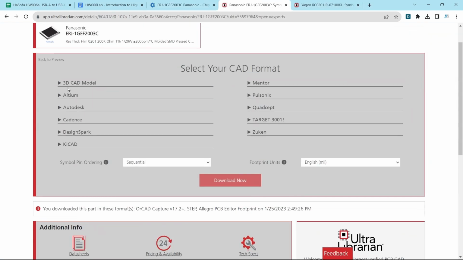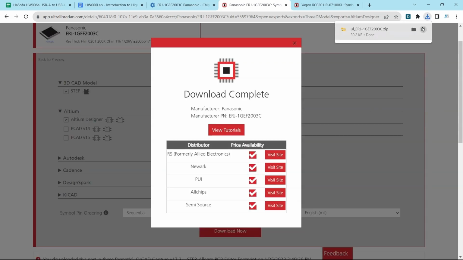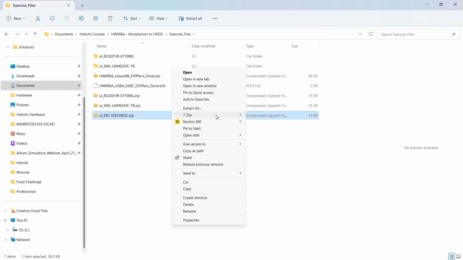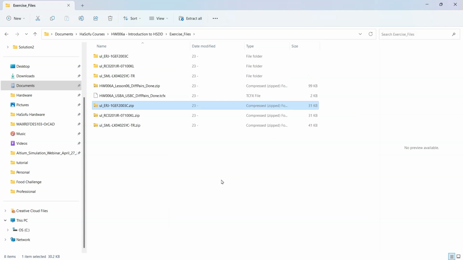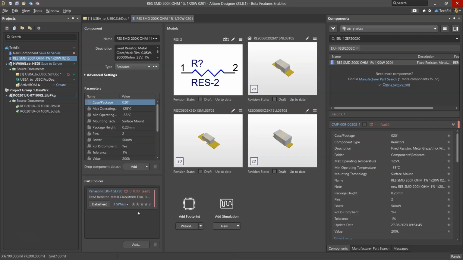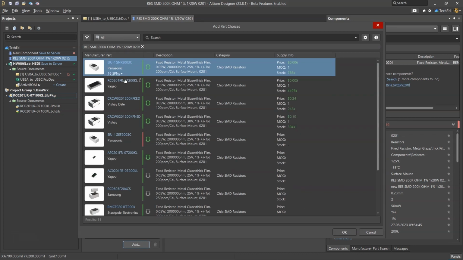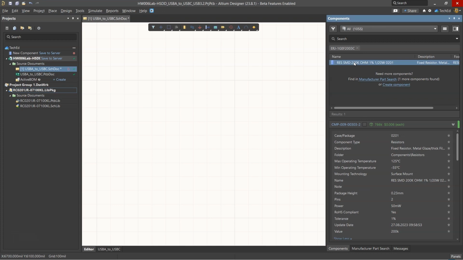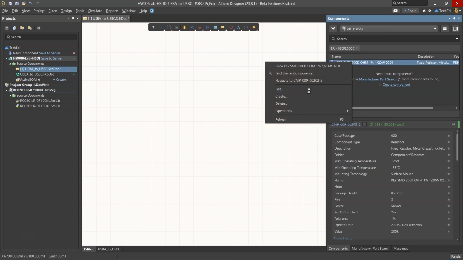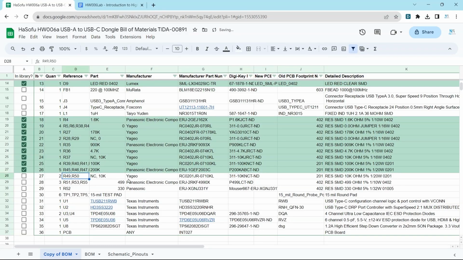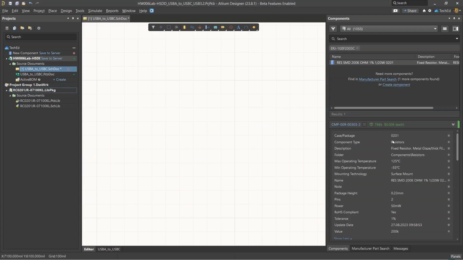So I'll hit download now. I gotta get the 3D CAD model, and here's the file. I pasted in this folder, and hopefully by now you know the drill. You would take this through the Altium Designer script tool, or let it run the script from here. And this should be sufficient. Or I could look through these specific things and then maybe consider that as an option, an alternate. Okay, so we have our component, and if I were to attempt editing it, it has the information.